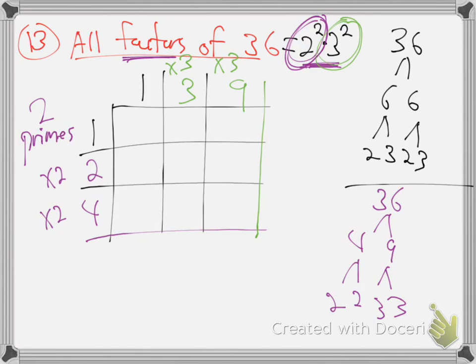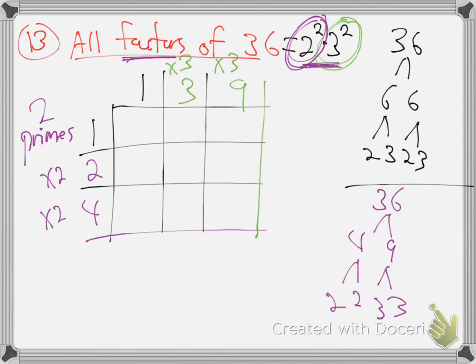And then I just multiply across and down, don't I? Let me slow down for just a minute. You're getting the hang of this. This is the systematic way, which is kind of overkill on a pretty easy problem like this one, but when they get really hard, it's useful. So you break down the 36 to its primes, 2 squared, 3 squared. Then you start with 1 at the top row, top column, and you go times 2, times 2, times 3, until you get up to the maximum, 2 squared, 3 squared. And then you just multiply all this stuff on the inside.